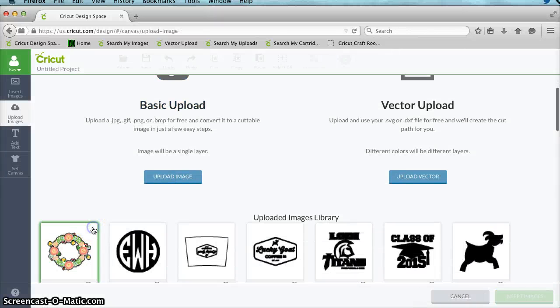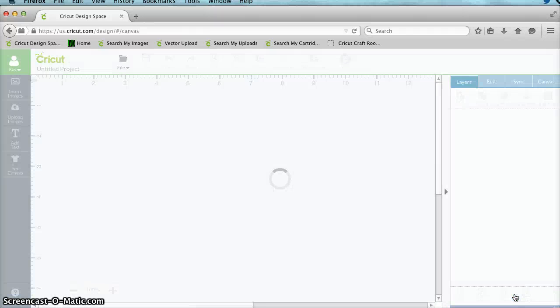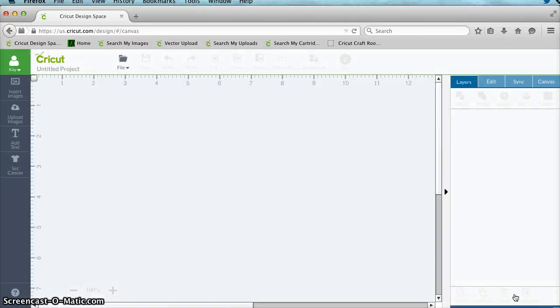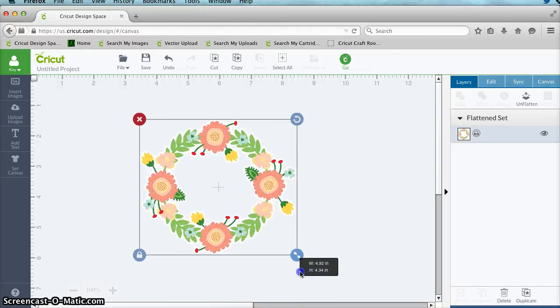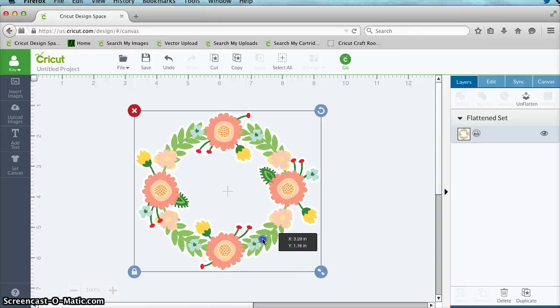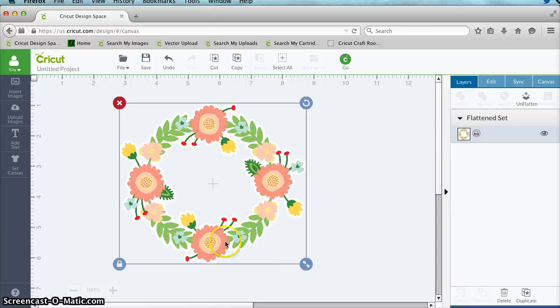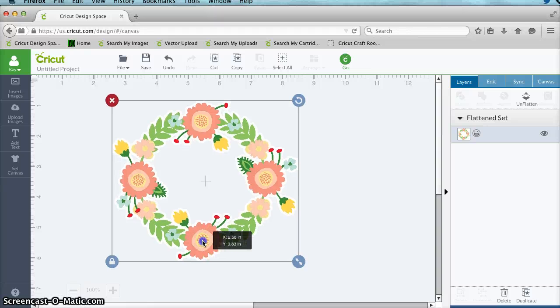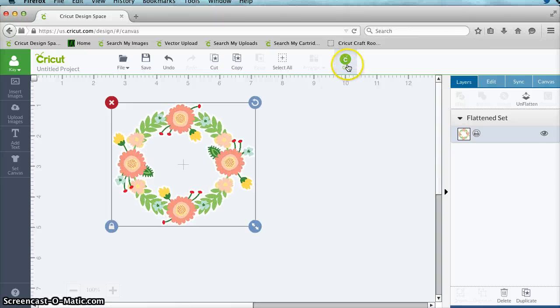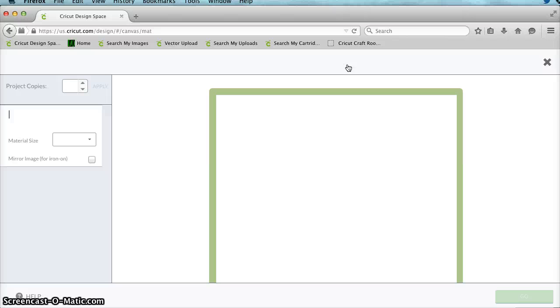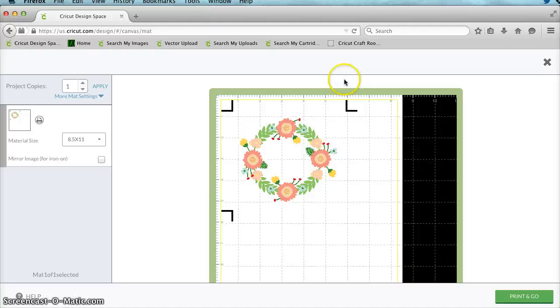And now I'll find it right here, insert it on my mat. And I don't know whether you can see that, but it really looks nice. It's got a nice white border around it. It'll be a really nice look when you cut. I would need to size it so that it would fit in a print then cut, and click go. And you won't really be able to see the white border there against the white mat, but it's there.